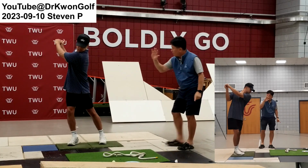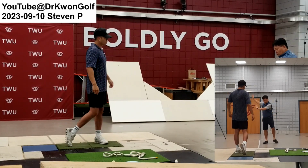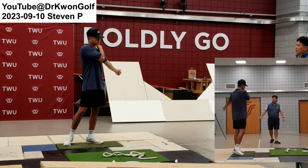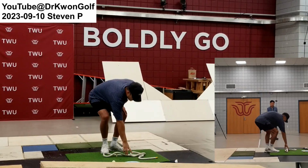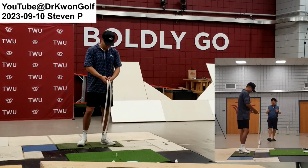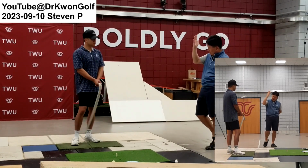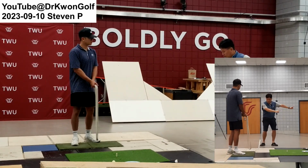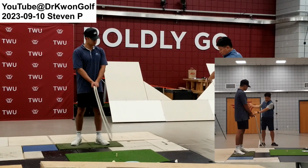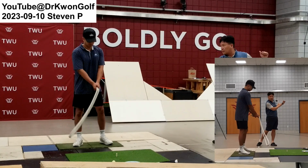Then you can truly turn around the axis. And then stand on the left side. Yes. So that you will be able to let the arms go here instead of dropping here. Let it go in front of your body. Now the rope. But since this is your first session, let's not make it too complicated. But as long as you have good intention, which is you turn your spine and then head about the spine axis here, and then have the image of just turning around the axis. So you're moving the arms and then the rope around the axis. And then in doing this, you can shift and then stand on the right side, shift and stand on the left side.